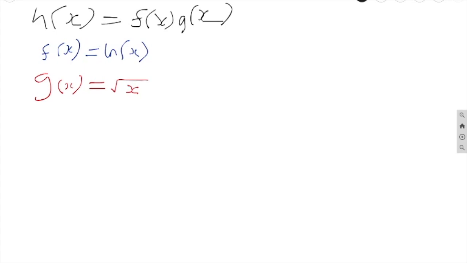First things first, we can see that if we multiply these two things together, they don't commute like the last equation did, so we are indeed going to be using the product rule and not the power rule or some other thing. Granted, if you have an easier method that works, feel free to tell me. I'd be interested to know. In the meantime, we'll start with our usual f prime of x. And if you differentiate ln of x, you will be given 1 divided by x. The specifics of that I'll go into detail in a separate video, along with e to the x and trigonometry and all those other fun ones that we come across.